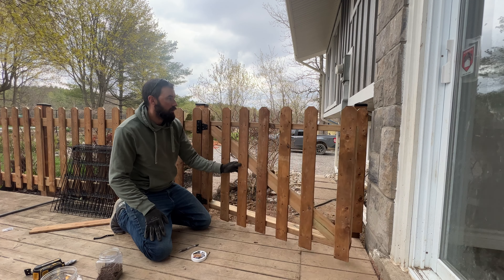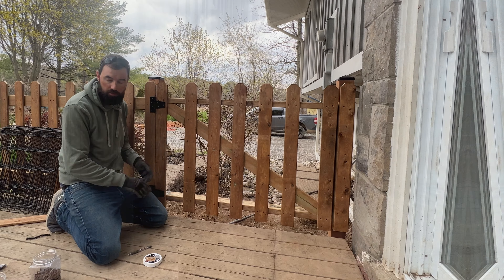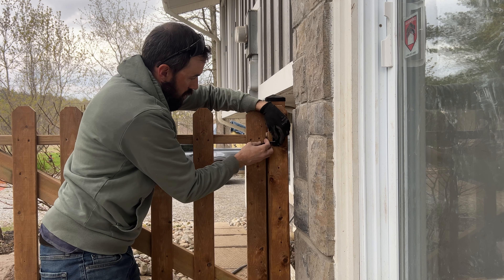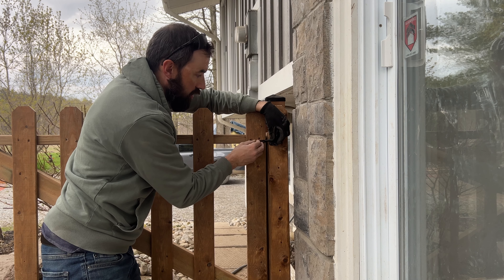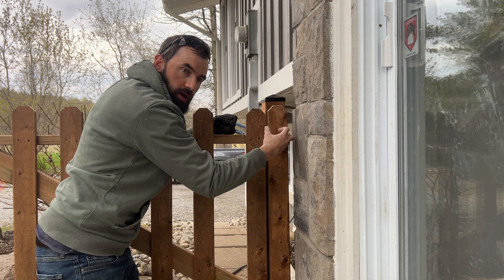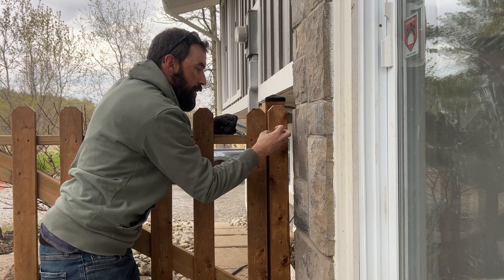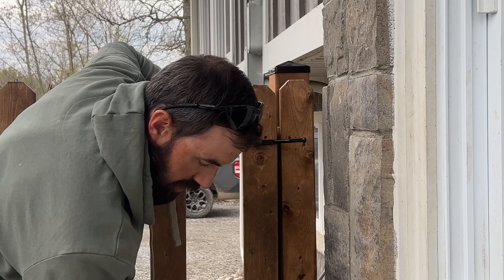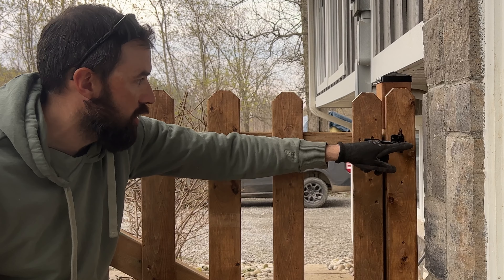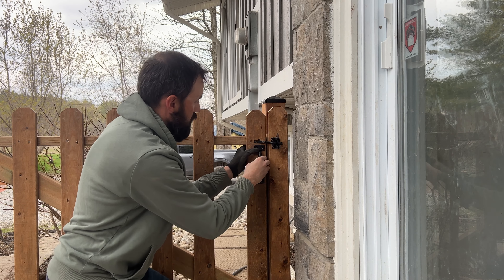I'm going to go ahead and screw the rest of the screws in and then do the latch on the other side. For the gate hardware, you want to kind of field fit this — just take your hardware, put it where you want it to go, and mark out the screw locations with a pen because you won't be able to hold both pieces at the same time. Try to install it in a location where you're screwing into a full surface of board behind it, like a two-by-four or the four-by-four post — don't screw it just into a thin picket board because it won't bite onto anything. You need full backing. Swings good, locks good, right in the center. And last but not least, finishing touch — a little black handle.